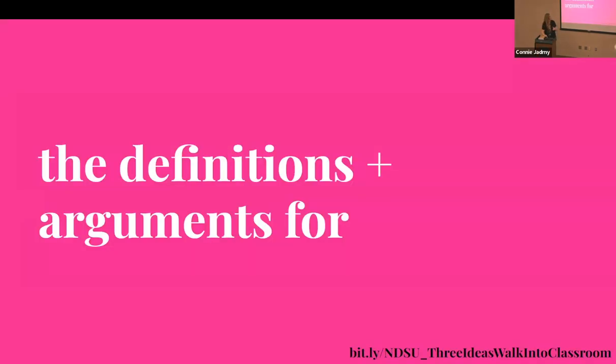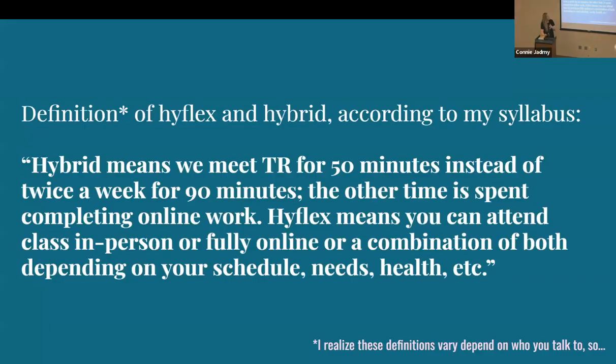Definitions and arguments. I think the NDUS has their own definitions of what hybrid and HyFlex are to them. On our campus, with hybrid, I see my students Mondays and Wednesdays, and Friday is the asynchronous online portion. So that's how hybrid looks in my classes. I've heard of 50-50 hybrids before, where half is done online and the other half is face-to-face in person. So hybrid kind of has its own meaning there.